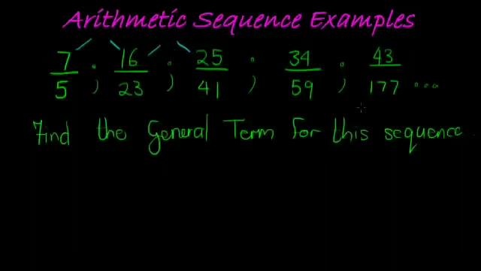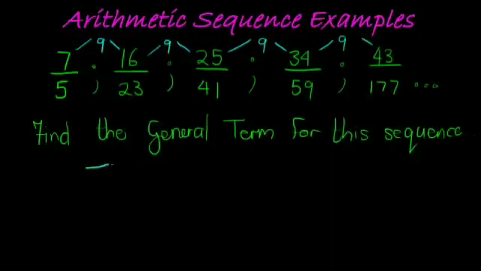If you find something like that, just try to be a little bit more creative. So, for example, here, just deal with the numerator and the denominator differently. Treat them separately. So 16 minus 7 in this case we find is 9. And so is 25 minus 16. And so is 34 minus 25. And so on. So I see that for my numerator I have a sequence itself.